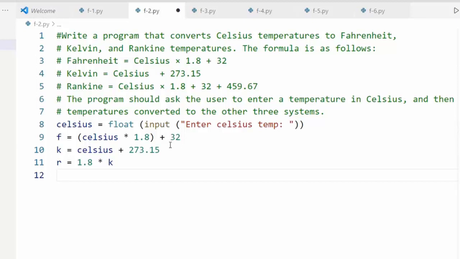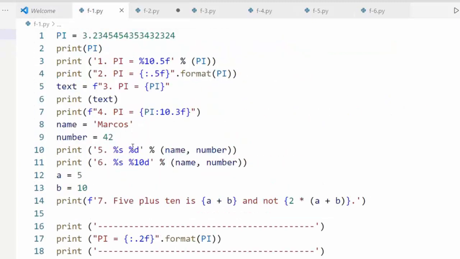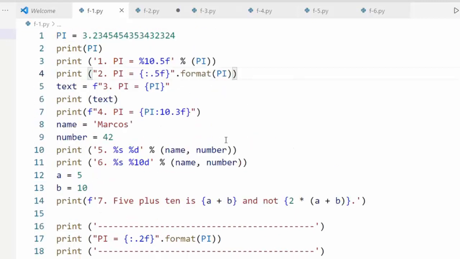So now let's do our output. We want our output to be formatted. All of them need to be like a table, for example. I can do the output using any one of the formats here. So it depends how you want it. For example, I can use F string, I can use the old style, I can use format. It's up to you which one you want. You can take any of them. Let me use any one, for example, here.